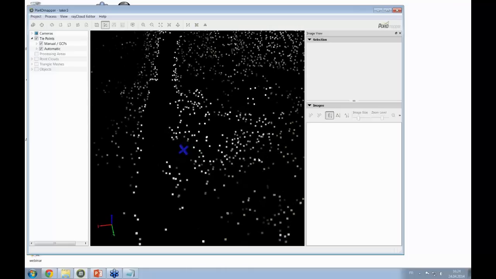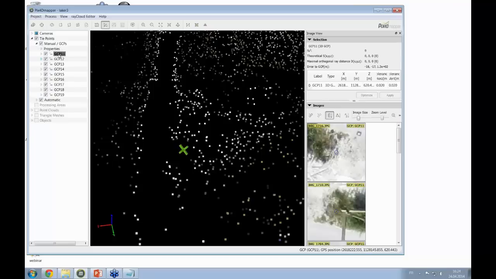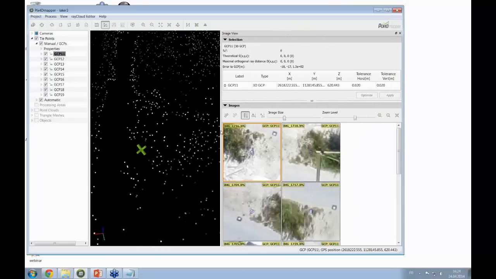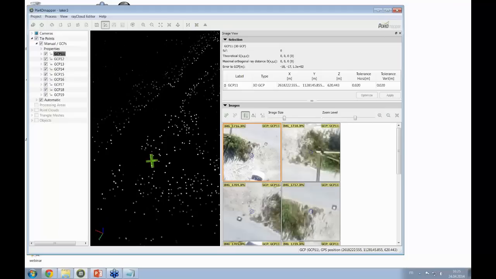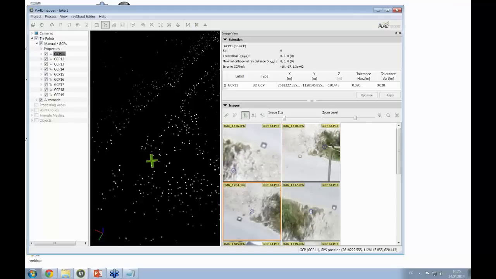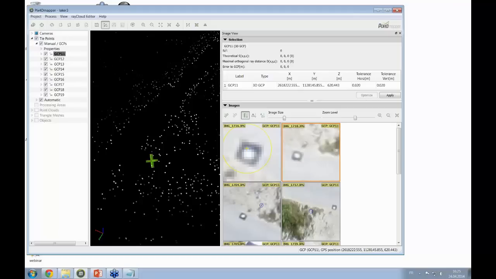So now a very efficient way to mark my images, to make sure that we include these ground control points for the processing, is to simply click on this blue cross, or to select it in the list on the left. And it's going to display the position of the geodetic measured GPS position. Now, as the error in the geotag GPS was very little, only a few meters, it's very easy to find where the ground control point was. It was just next to it, a few meters away. What you need to do as a first step is to click to mark the ground control points in the first image. Then you need to do it for a second one.